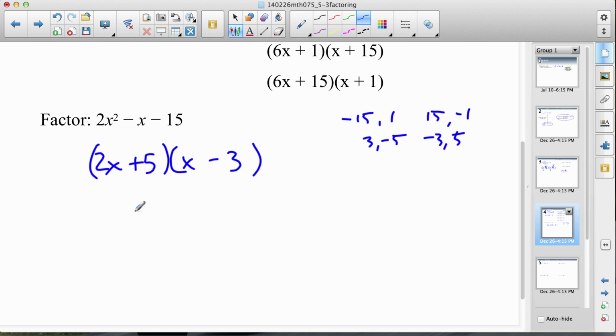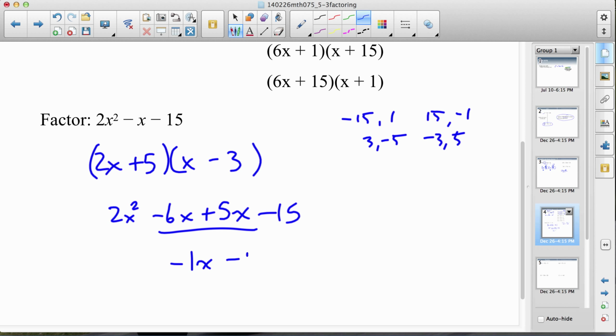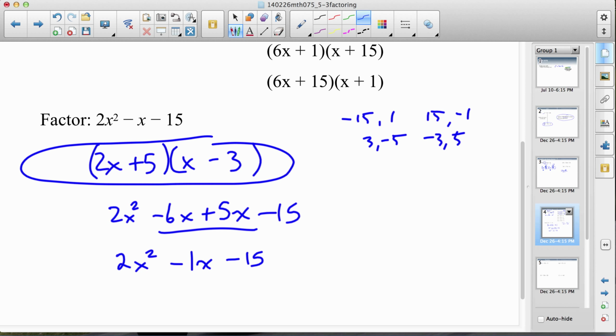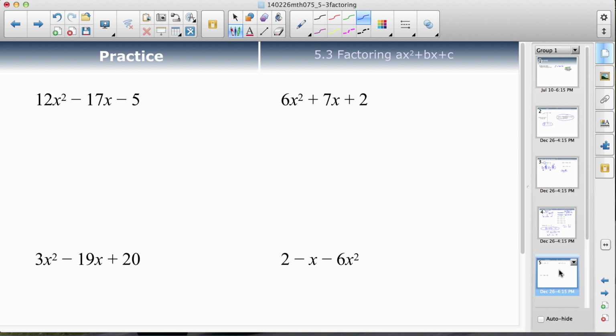Okay, so 2x squared, 2x times that's minus 6x. 5 times x is a positive 5x. That times that, of course, is minus 15. It's these I got to worry about, though. Down 6, I gain 5. That would be negative 1x. And I have a minus 15 out back and a 2x squared out front. And that's what I have here. Therefore, I'm correct there. That would be the factor of this one. Let's try some more. And I just want to try a bunch and see how they work.